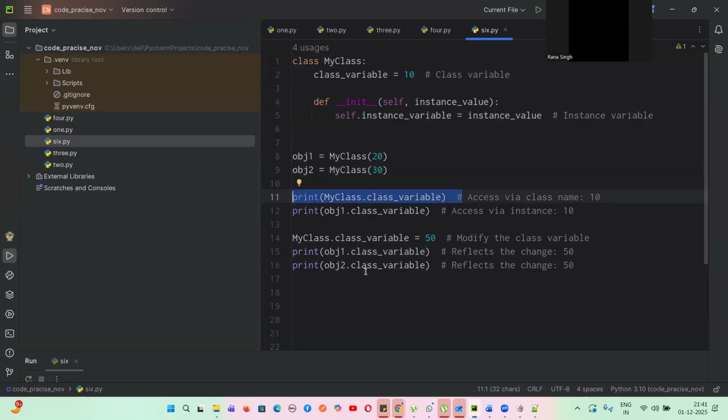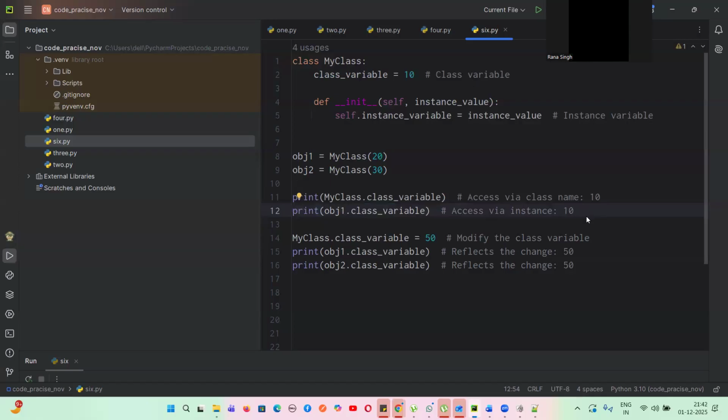And we print MyClass dot class variable, which will give the output as 10. That is in line number 2. And object one dot class variable will also give the same, because we have created object one and are accessing the class static variable. Object one dot class variable will give 10.